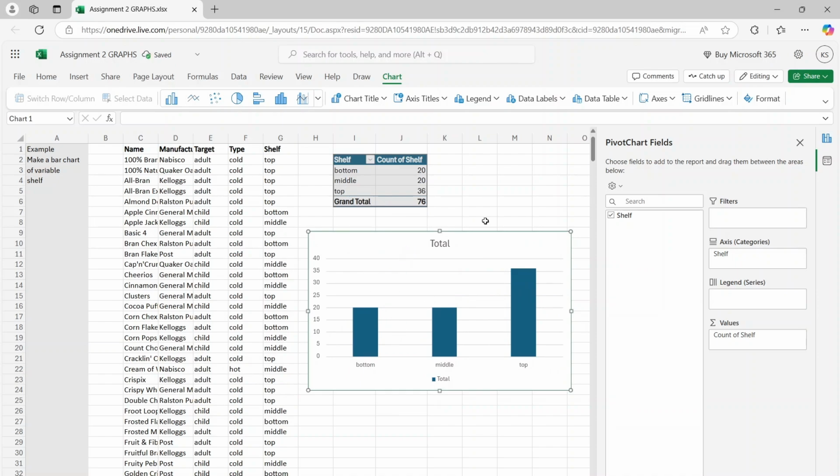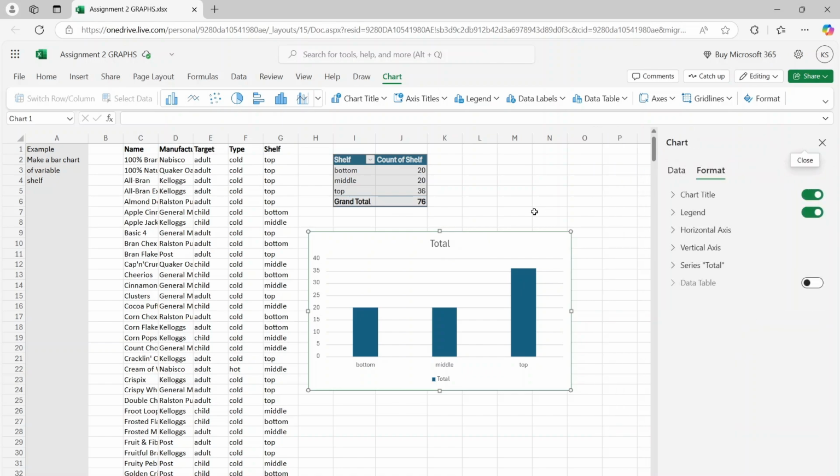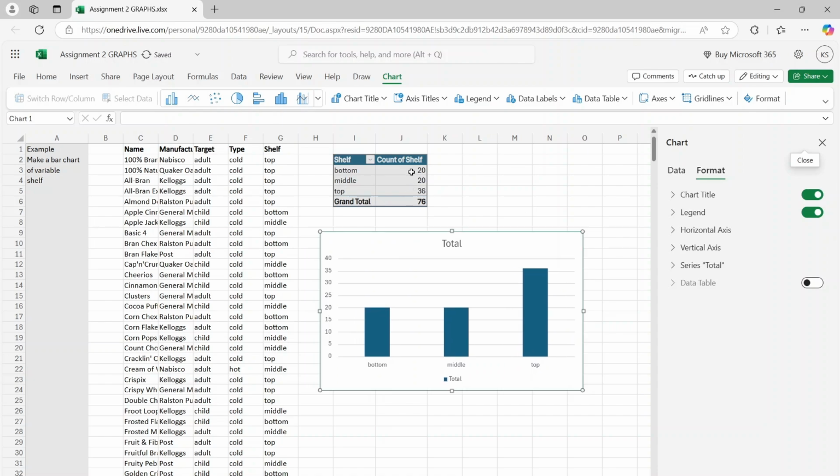Again, you do want to edit this. Now I have the pivot table open. This is actually what's called a pivot chart. So it's a little more complicated to play with. It has the layer of the pivot table and the chart. It's also linked so that if you change this data, you'll change this as well.